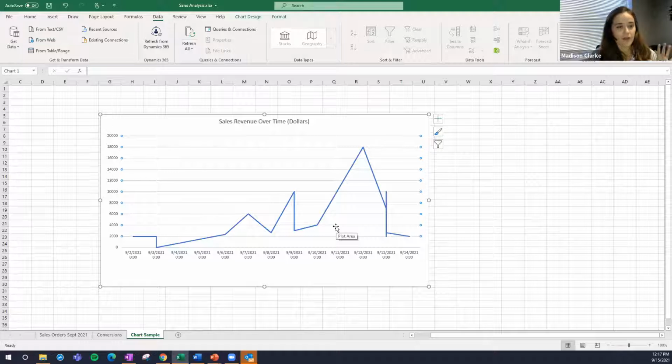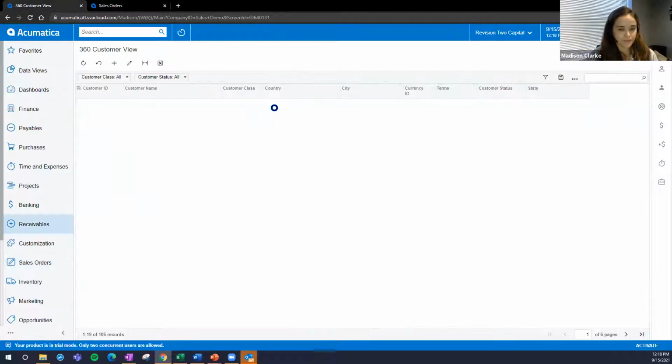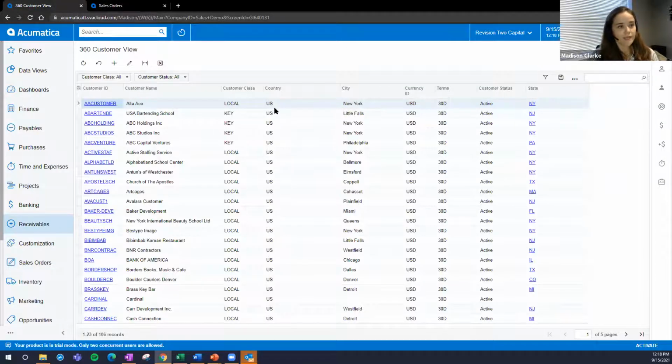All right, so that concludes our Excel connection section of the webinar. The next topic that I want to take you through is the navigation panel. So this is an example of a navigation panel. Right now, you're not seeing anything fancy. This is a direct copy and paste of the existing customer out-of-the-box generic inquiry.